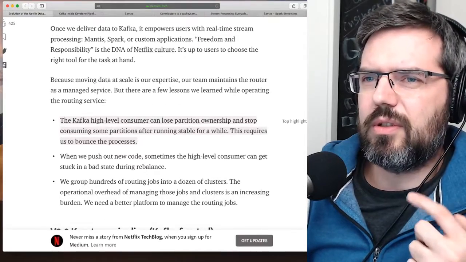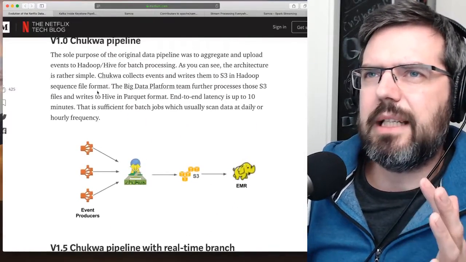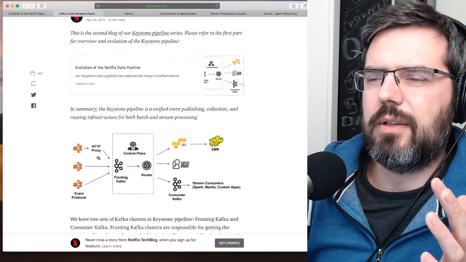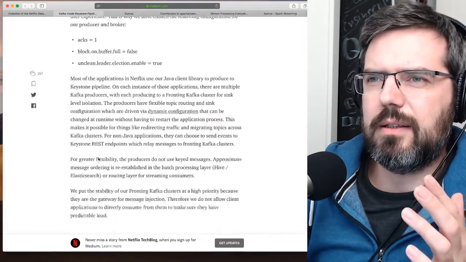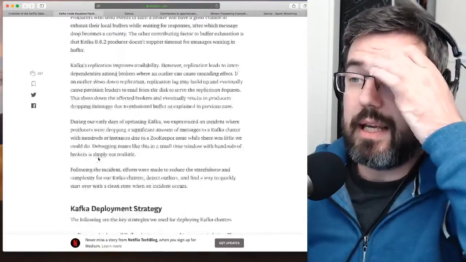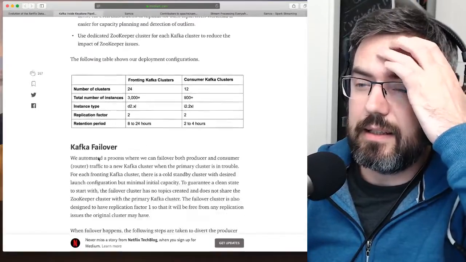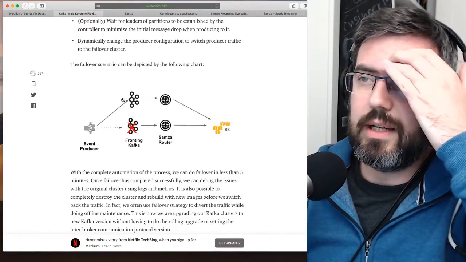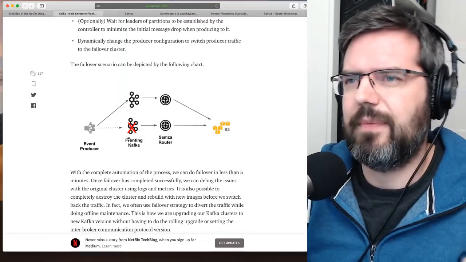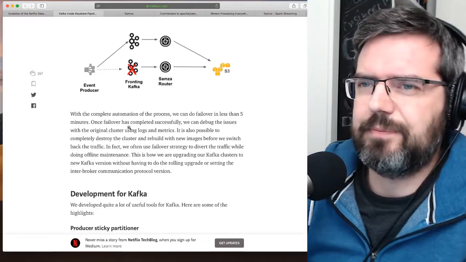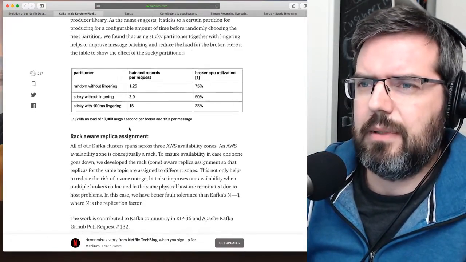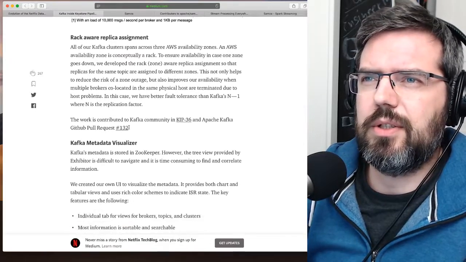I suppose you should read them. It's very detailed, and you can also see in this one they have some design principles and failover. They basically built this with replication.